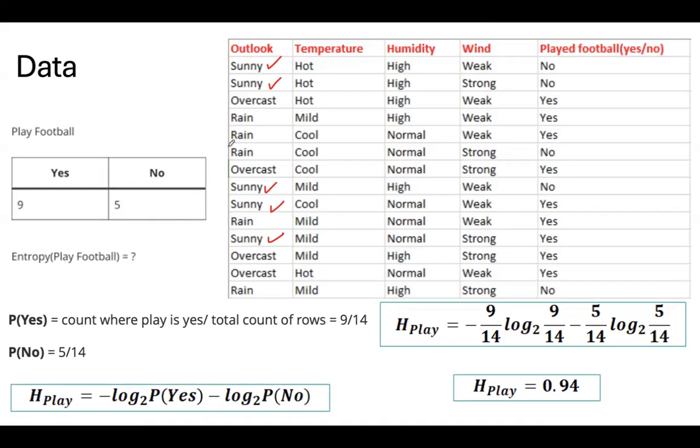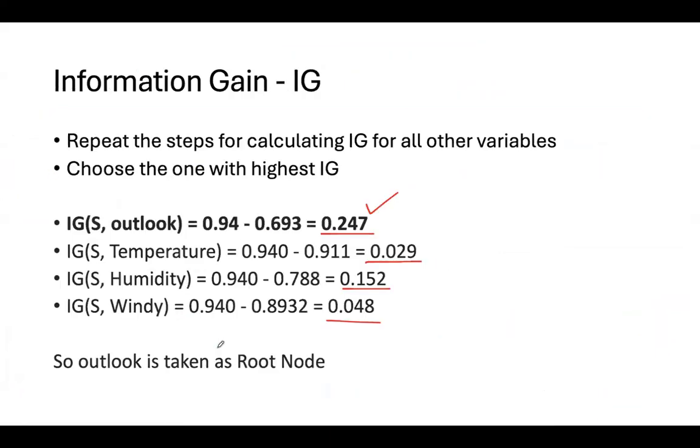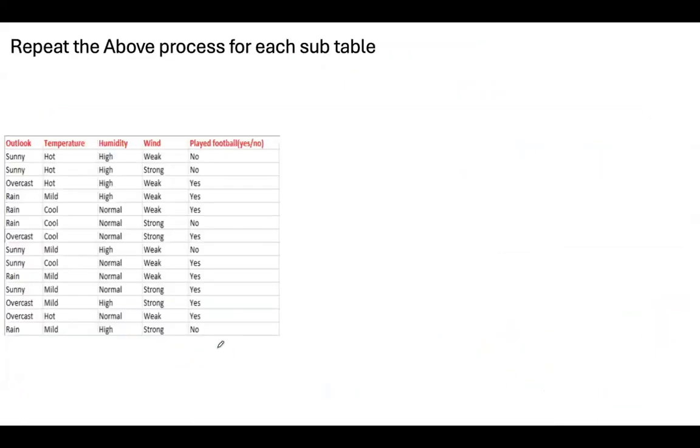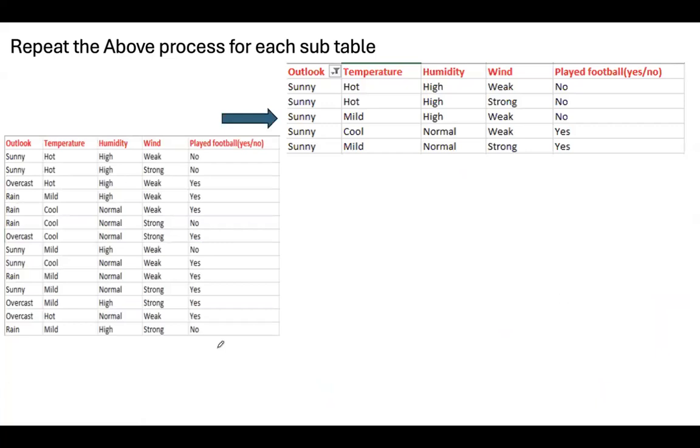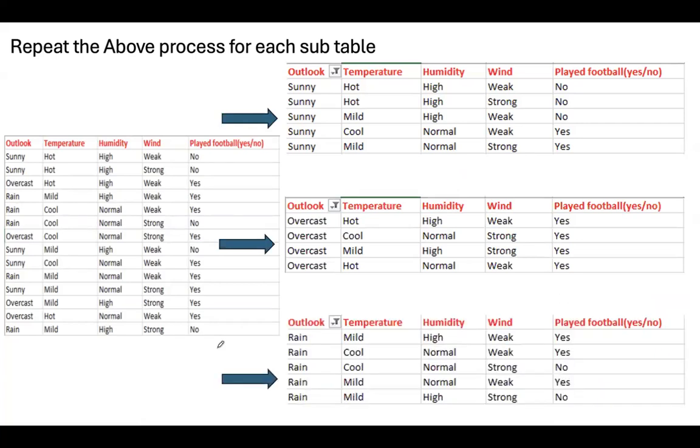And now you want to find out that if the outlook is sunny, what should be the next question? So for that, you only take those rows in which outlook is sunny. If I want to find out what should come after rain, I will take a table that consists of only outlook rain, right? And so on. So what I'll actually be doing in this particular case is making subtables out of the main table. So this is the subtable for outlook sunny. You see the first column is all sunny. Then you have overcast. And then you have rain.